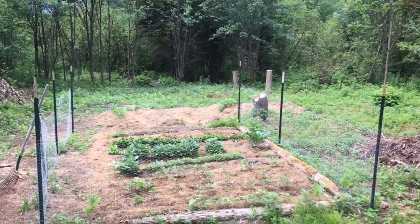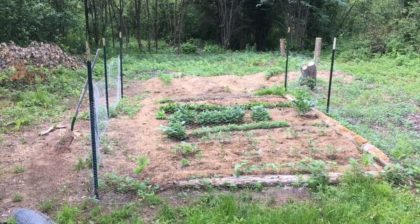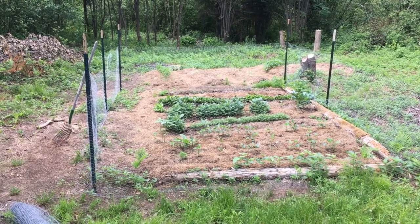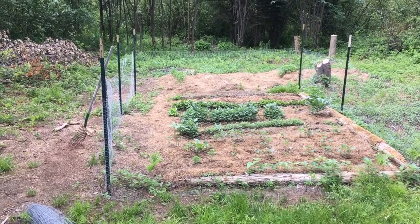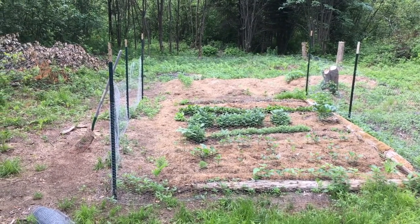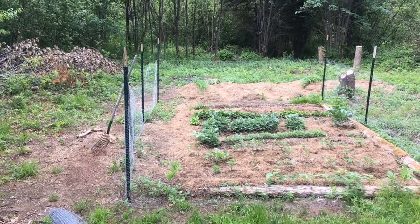Yeah, out here in the woods like this, there's a lot of freaking bugs. You know, you can imagine. There's a lot of bugs. But there's a whole chain of animals too that eat those bugs. And there's still more bugs than there are animals to eat them. But I think that's kind of how it goes, you know? For there to be a balance so all the birds have enough food every year.